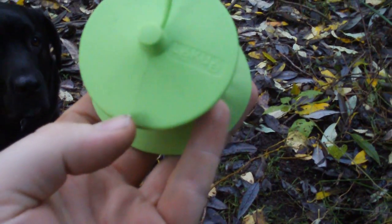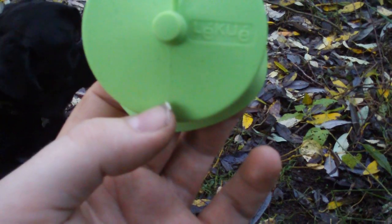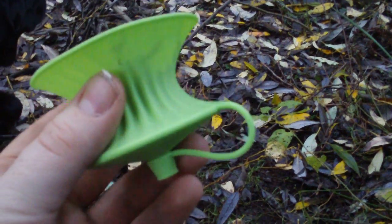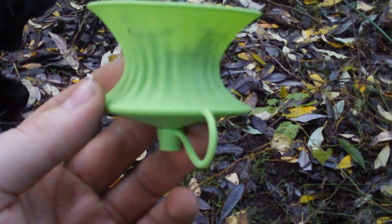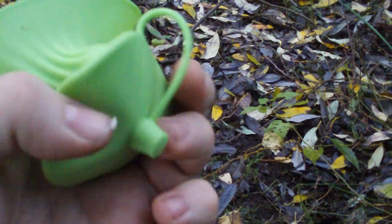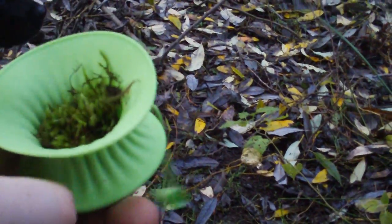I want to introduce you to a kind of crazy product I found. Being in the restaurant industry, I'm in restaurant supply stores quite often. This company is called Lequeue — L-E-Q-U-E — a lot of silicone items are coming out for cooking now. The conventional use is sort of a silly idea: you cut a lemon or lime in half, and so your hands don't get wet, you squeeze it — the little knob comes off here — and you squeeze the lemon juice as you need it. That way you can kind of refill it and it stays a little fresher.